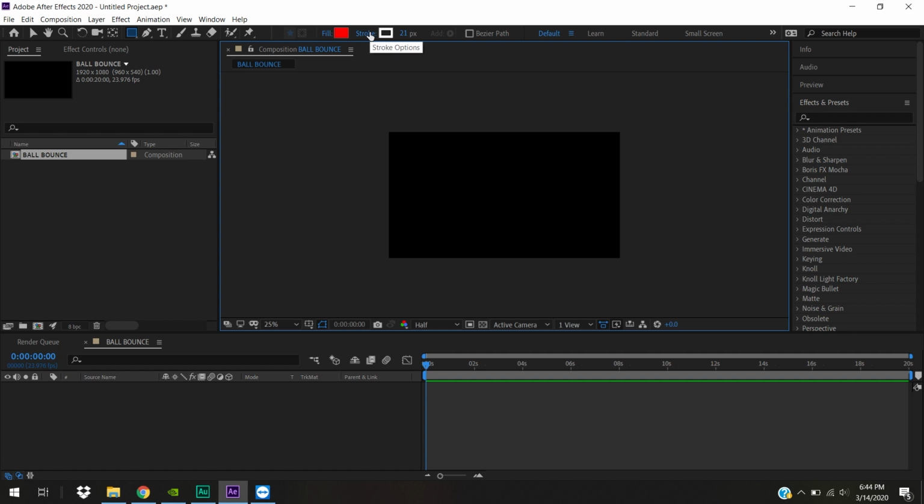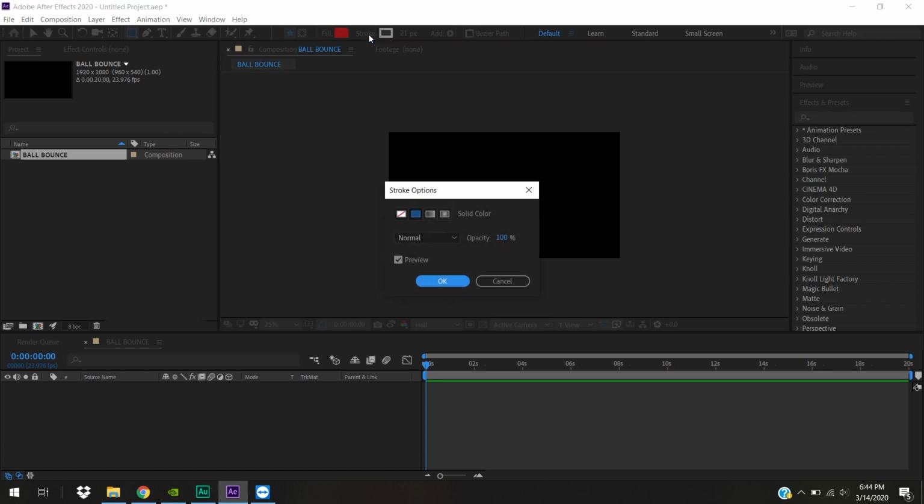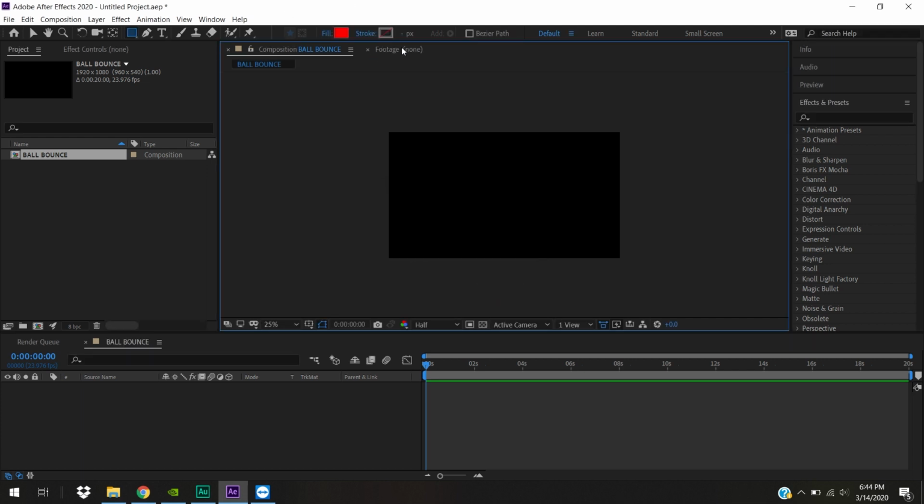So I know we talked about it 2 weeks ago, but you might have forgotten again. If we click the blue text that says stroke here, we can turn off the stroke entirely. That's the little strike through rectangle there. Also, if you want to be a little bit faster about things and you want to shuffle through things, hold Alt on your keyboard and click the square, and we can shuffle through those things. So if you see me doing things a little bit quicker, I'm probably using that shortcut.